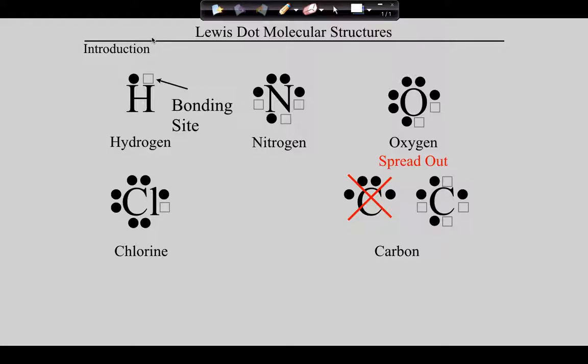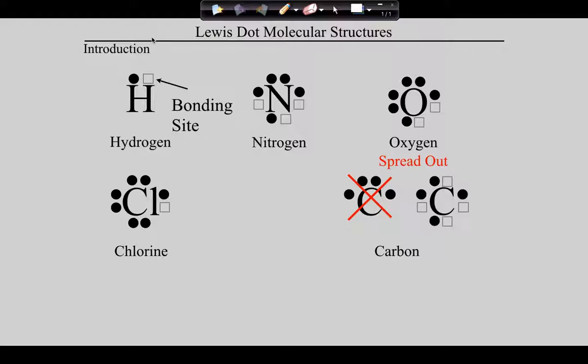Guys, go back to hydrogen, nitrogen, oxygen, and chlorine and spread out their electrons as much as you can, just like you did with carbon. You done? It doesn't change anything. Check this out. If you spread out the electron in hydrogen, there's nowhere else to put it. If you spread out this one electron in nitrogen, you've got to move it to one of these other places, and it ends up being the same. If you do that to oxygen, it ends up being the same.